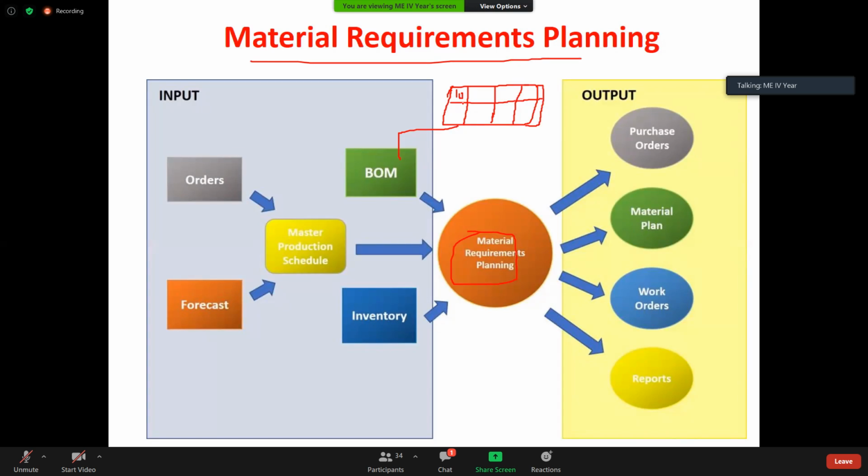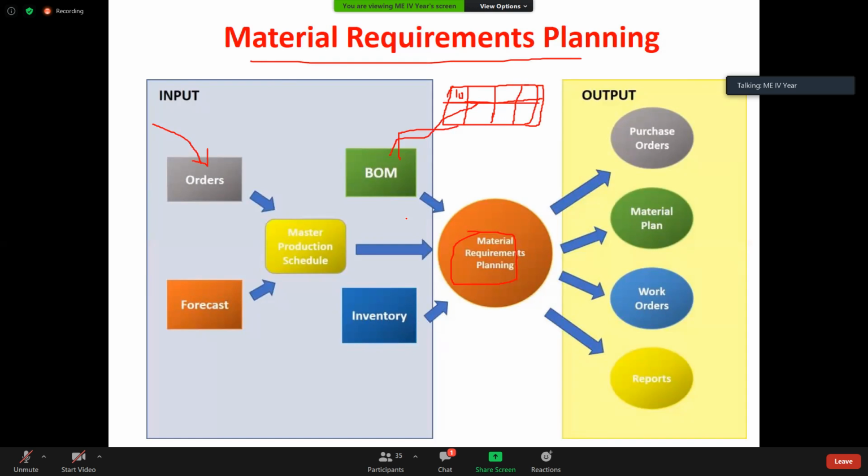After making this complete data, a few things they will keep in-house, because we can't send everything for sub-assembly part manufacturing to outside. 50 to 60 percent they will keep inside, 40 percent they will send outside. So all this data comes under bill of material. One more thing is orders. We'll discuss this one and we'll go.